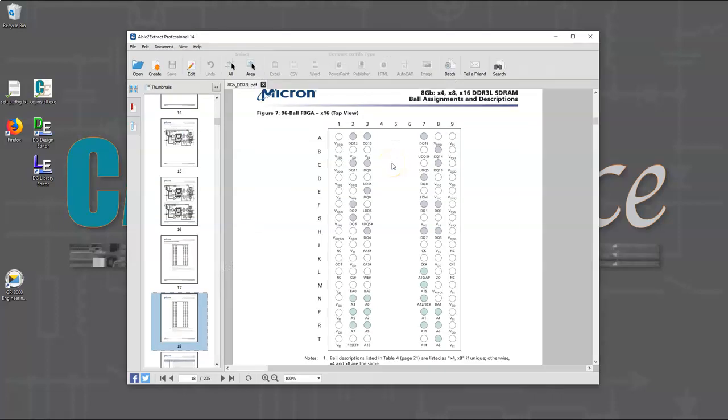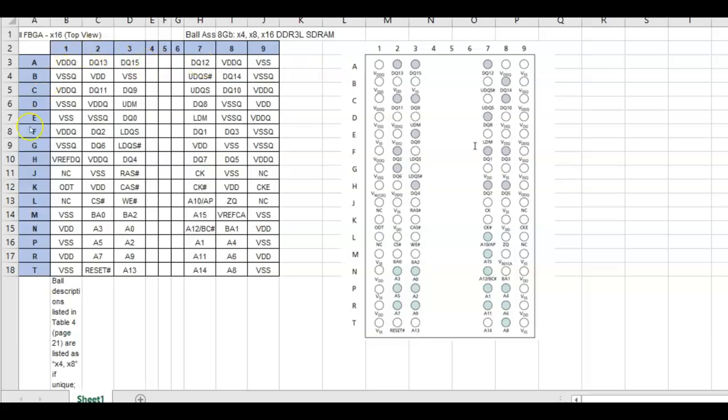We're going to look at taking the data in this PDF and extracting it to a spreadsheet that contains the CAD-enhanced supported simple BGA format. The simple BGA format needs a row for every row letter here and a column for every column number. So first we're going to take a look at what PartBuilder expects.